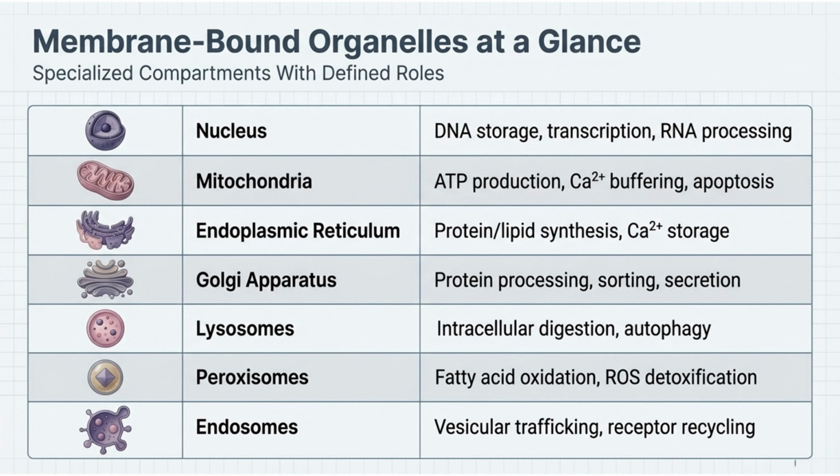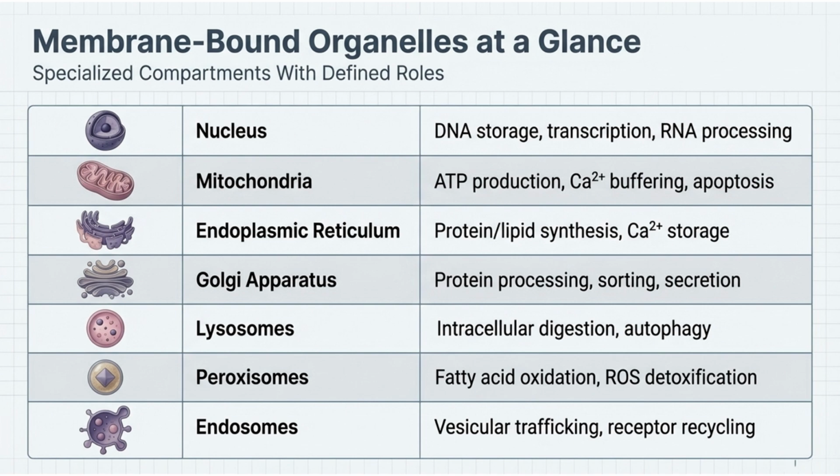The endoplasmic reticulum performs two jobs simultaneously. It is the site of synthesis and processing for secretory and membrane proteins, and it is the primary intracellular calcium store. In oocytes, the cortical endoplasmic reticulum network is the source of the calcium oscillations triggered by sperm-derived factor at fertilization. You cannot understand egg activation without understanding the endoplasmic reticulum.